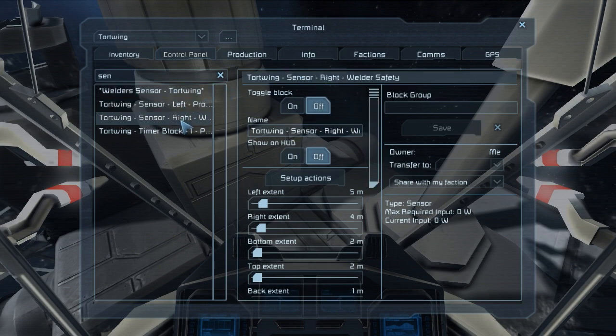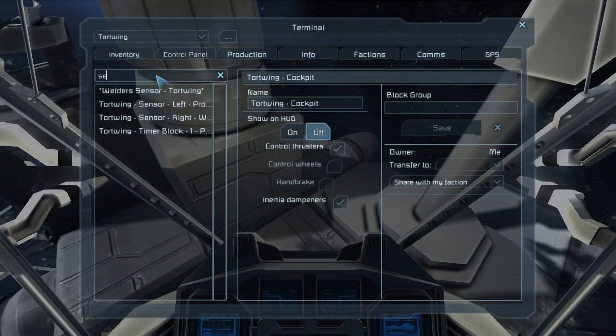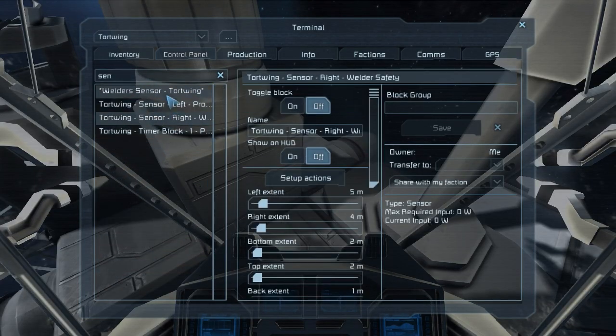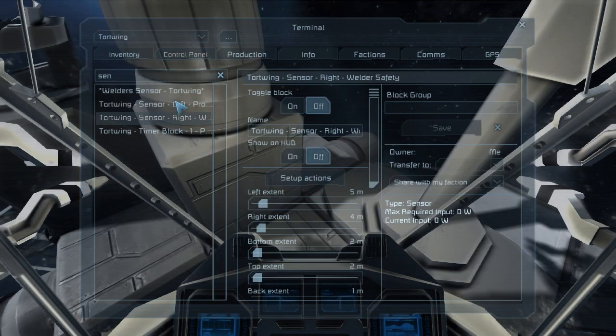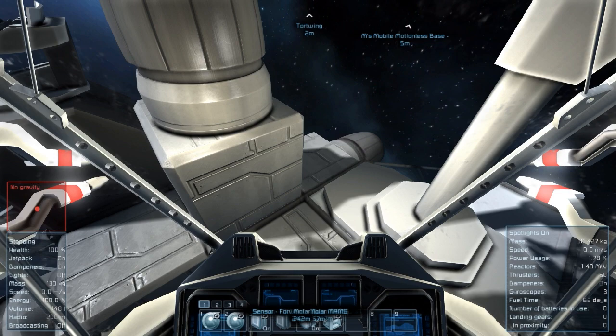Right welder. Okay, that's the right sensor. So I'm confused how I did this. Yeah, it should be on. I must have somehow toggled the welders and not the sensor. So now they should go off together. Off. On. Yeah. Good. Alright.